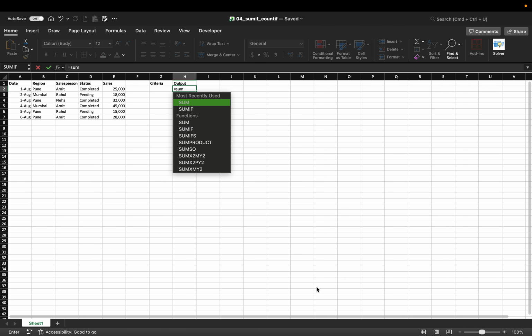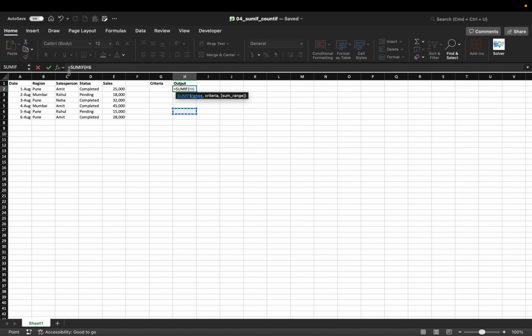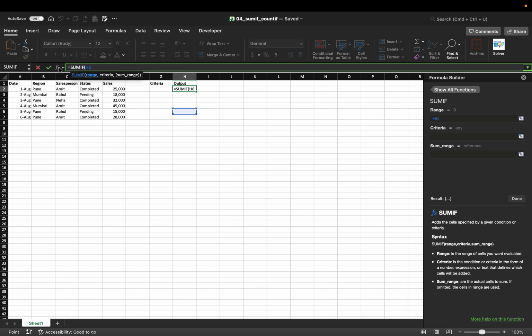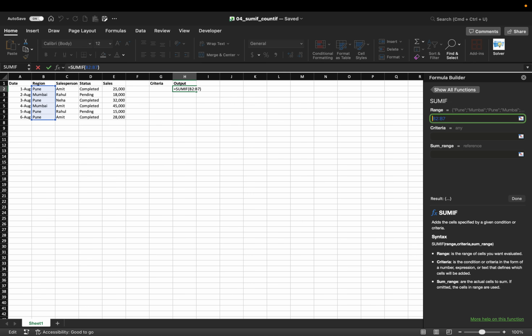So let's begin with the formula SUMIF. Okay, now what are the parameters we need to provide? We need to provide a range or array of input data. So here I am providing my input as region or city, we call it. Okay, now criteria, what is my criteria? I will enter it. I haven't entered it yet. Some range, now what all values I am expecting in the output. So I am providing a sum range.